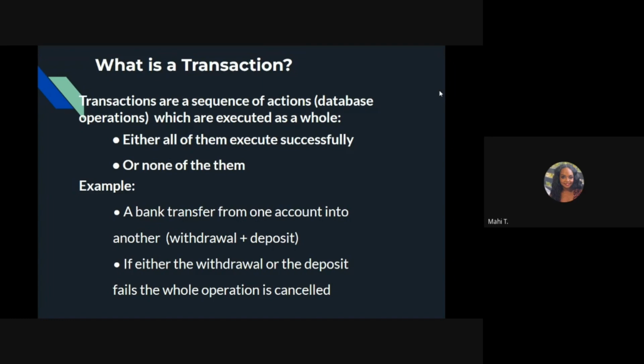So what a transaction is, is a sequence of actions. It's not just one thing that runs different things. In a real production environment, store procedures are so complicated and very intricate. So now I'm going to give you an example. Another example: a bank transfer from one account to another, a withdrawal plus a deposit.